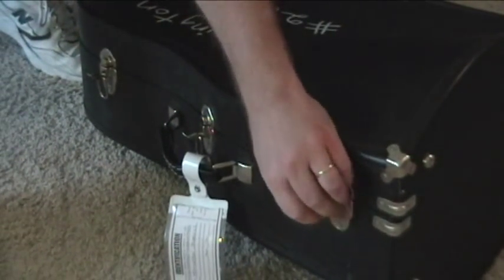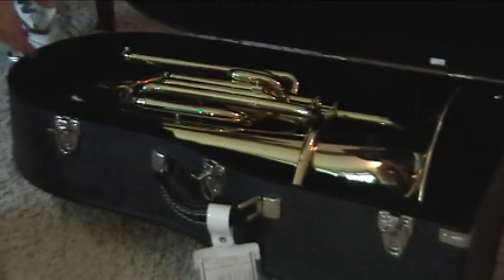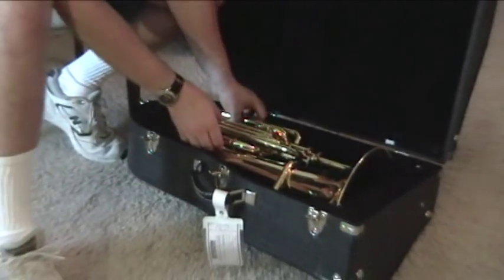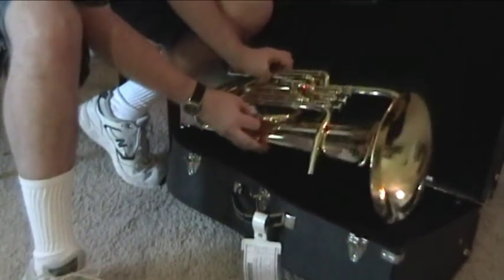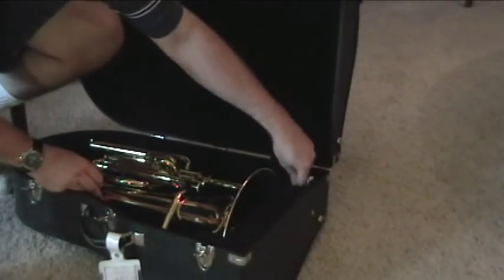We don't want to open the case up upside down, and then the baritone horn is going to be flopping around. Make sure you unlatch all of the latches. Some of them might be around the sides. Then we can open up the baritone horn. And I see two pieces. I see this big whole baritone horn, but then in this little compartment here, I have my mouthpiece.